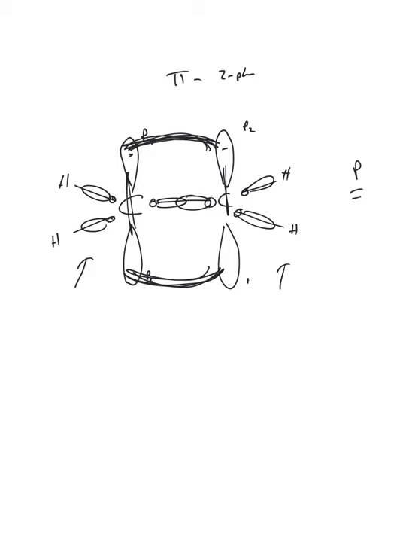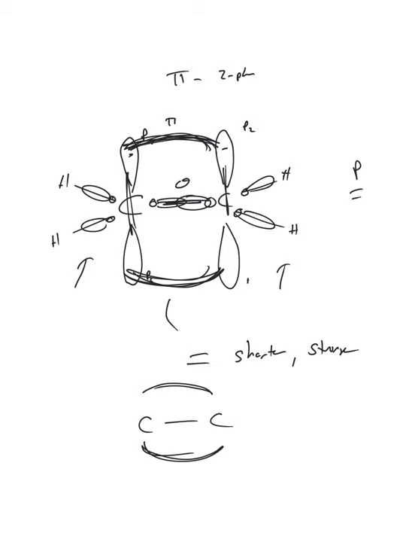You got the bond in the middle, which is the sigma, but then you got the pi bond, which is around that bond, and that causes double bonds to be shorter, because that extra bonding will pull the atoms in even tighter, and it also makes it stronger and shorter. A triple bond forms a pi on the top and bottom, but also one on the sides, left and right. The sigma goes through the middle.